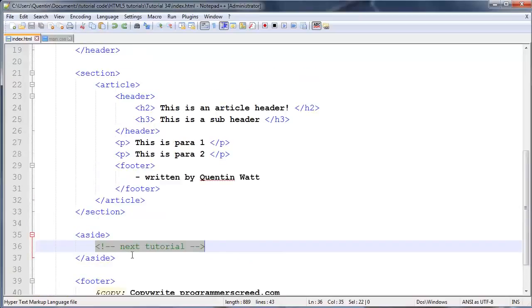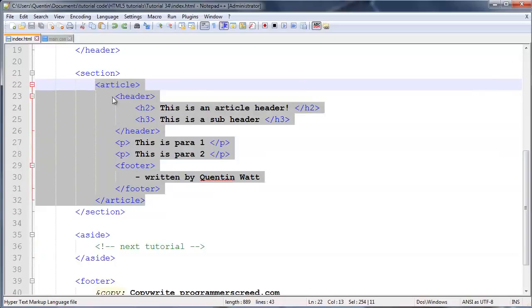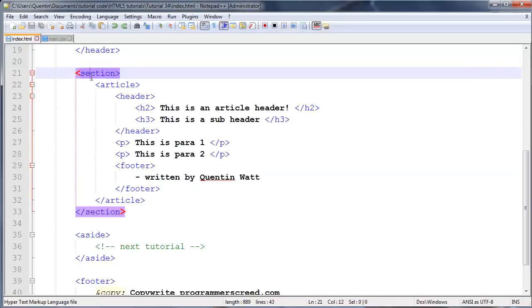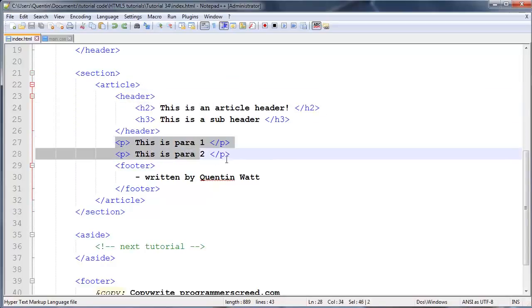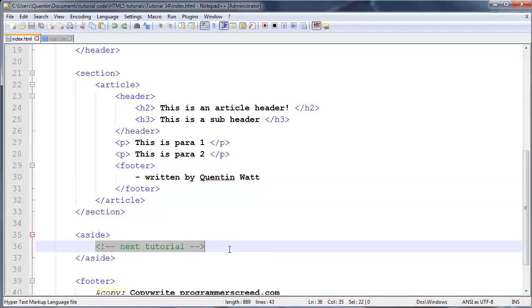So if you guys watched the previous video, then you will remember that we learned about this article tag and created an article inside of our main section of our website. Okay? Then we went ahead and gave that article a heading or a header, some content and an actual footer, and explained how we can use all of this stuff. So we can do the same thing in the aside section as well, but this would be somewhat less important content.